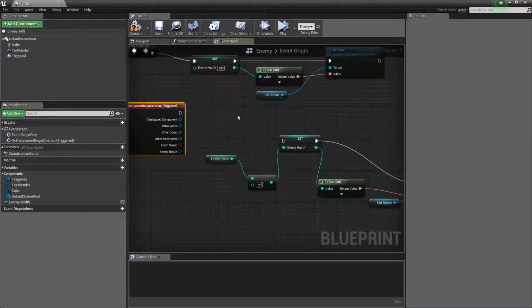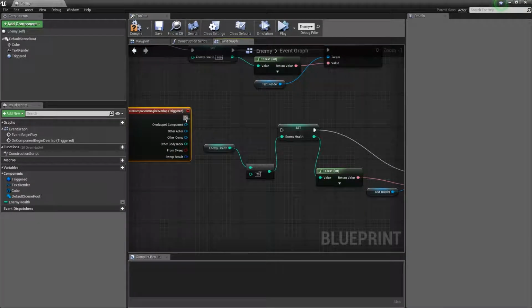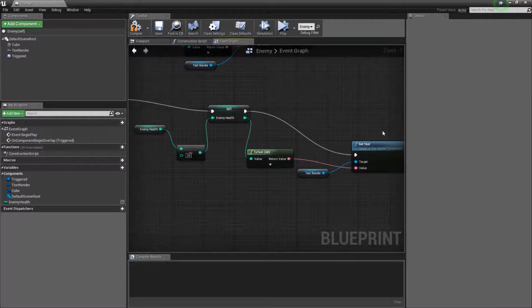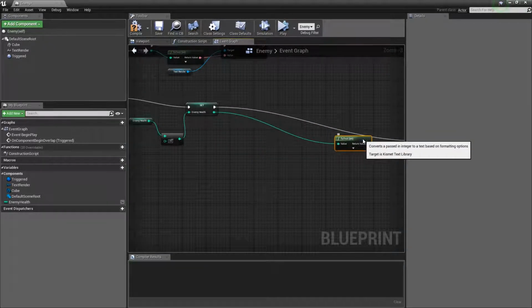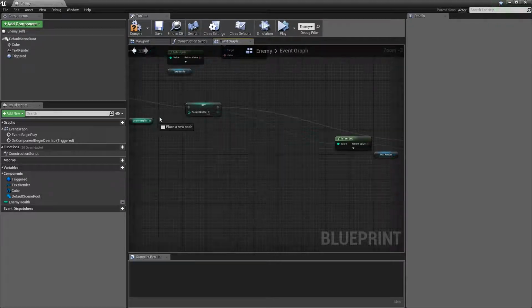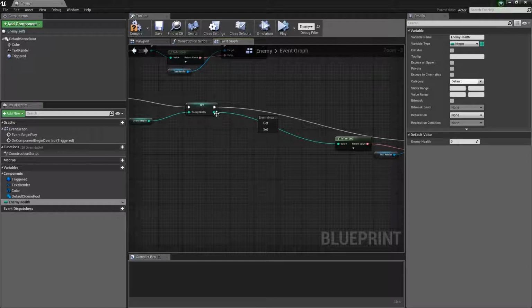From there, it's the same thing we did before, where we connect the execution pin to the set, and I switched up things a little bit with this blueprint. So before, when we had this, we had it go from set enemy health. We had get the enemy health like so, and then from here we had to do the subtraction.